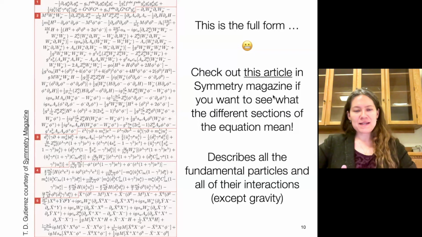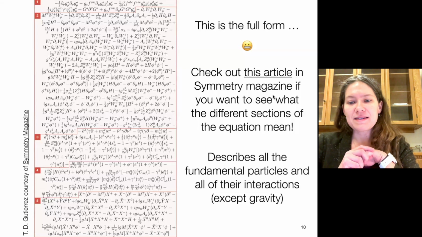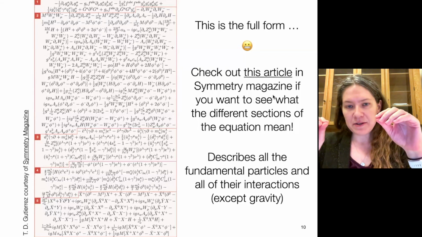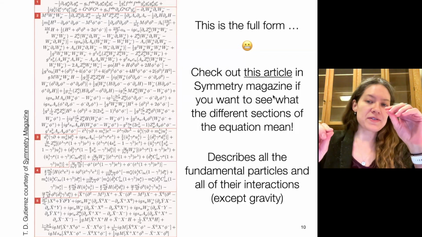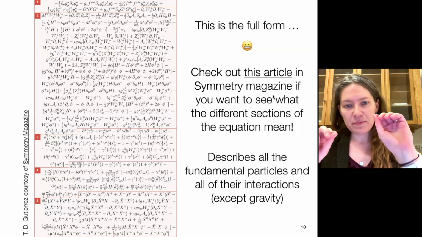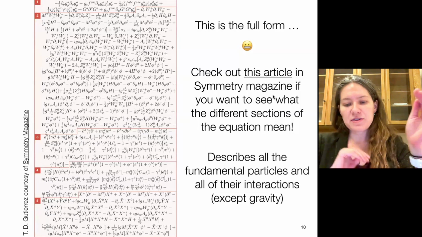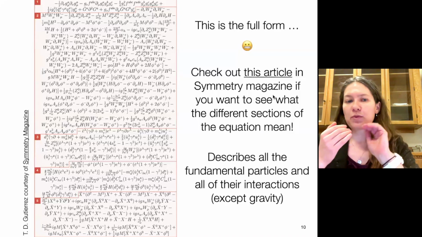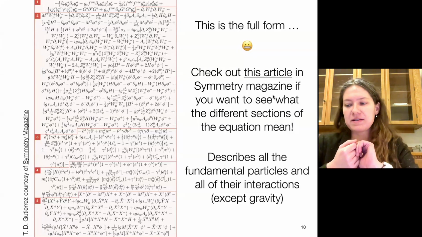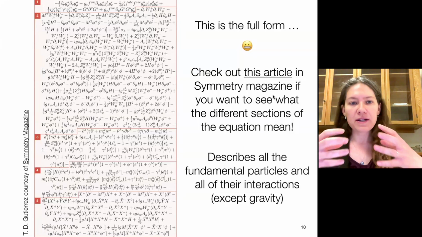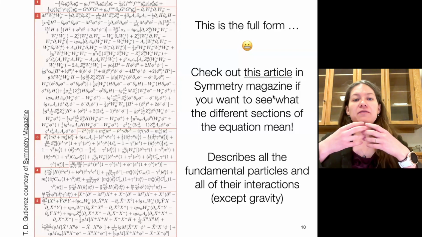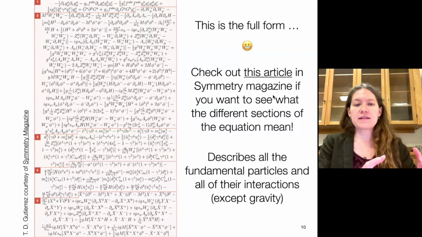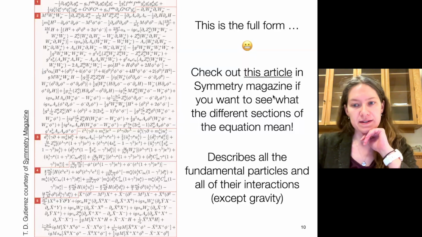But what this big messy equation on the left-hand side really does is it describes all of those fundamental particles and all of their interactions mathematically. So it makes predictions, it makes statements about what should be the relative strength of some of these different forces compared to each other, what should be the mass of the W relative to the Z. All of those things are sort of encoded here in the math and are something that's kind of fundamental to building this theoretical model of particle physics.